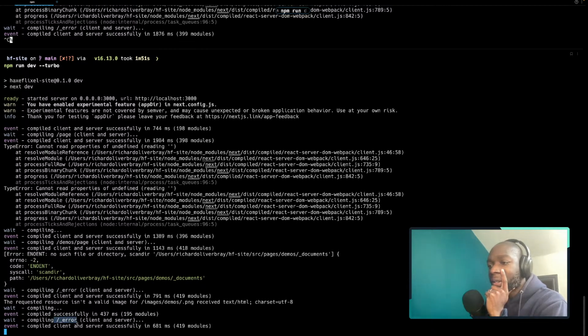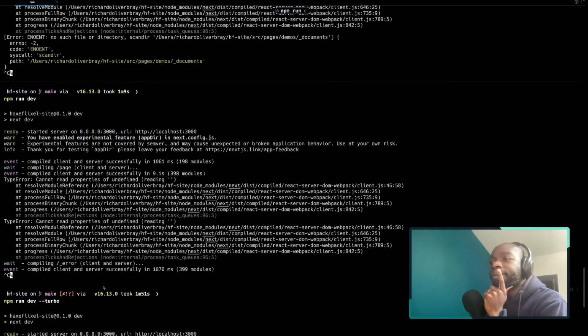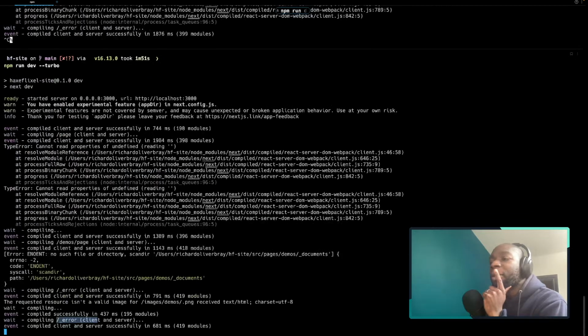Compiling _ error. Okay, so here. So it must be to do with the client and server, right? But this has just been fixed. I fixed this issue. Okay, so I guess I'm making progress, because first it would say it was successful, and it gave me this error.